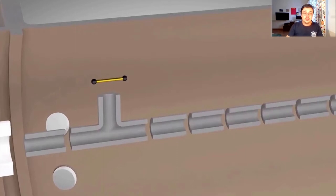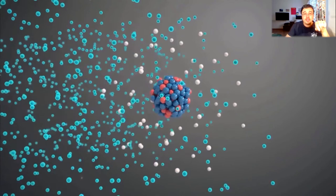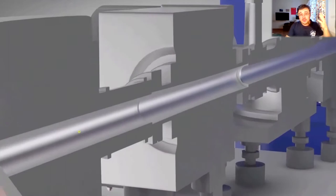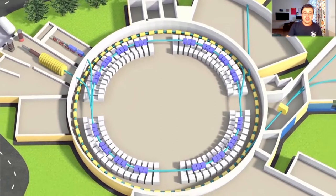We warm this needle to a very, very high temperature, and these atoms of gold come into the source area. Now we have a so-called electron shower, which makes our atom a positive ion. Now it can be controlled by our fields, and we can move it and accelerate it. It goes through the linear accelerator, and then it goes to the accelerating rings.